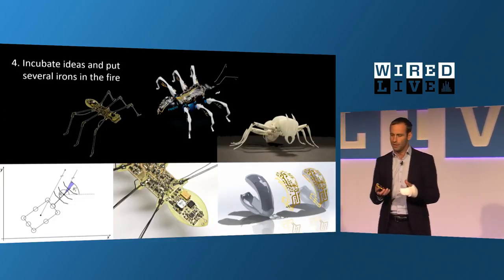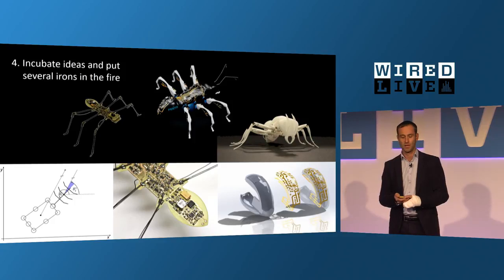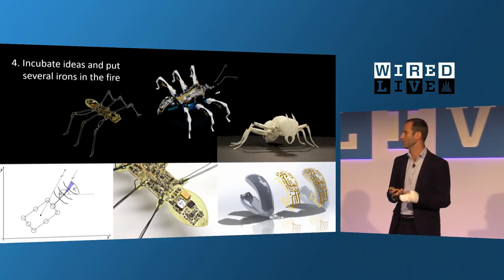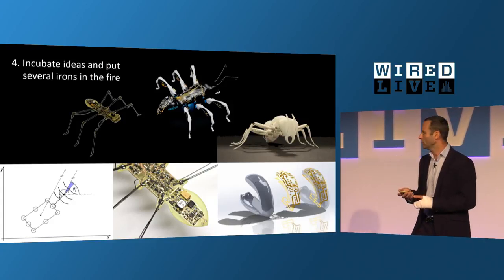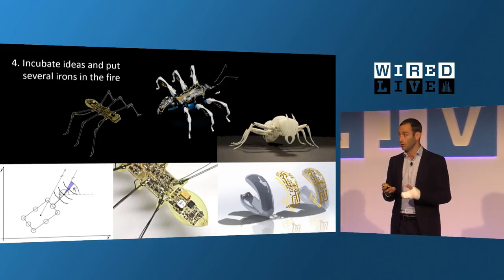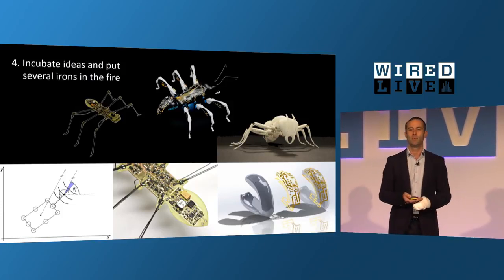At the very beginning, we mostly don't know exactly where we'll end up. So we try to incubate ideas and put several irons in the fire. In the case of the ants, we had several students working on different tasks: one tried different actuator principles like SMA wires or piezo elements and developed tiny legs for the ant; another worked on electronics and figured out how to combine MID technology — golden circuits — directly on a 3D-printed body. Scientists at the University of Ulm worked on distributed control and decentralized intelligence. After some months, we brought the team together to build the advanced Bionic Ant robots.